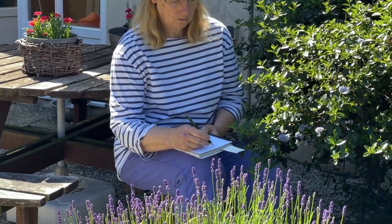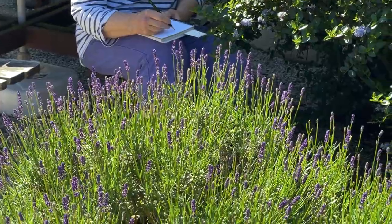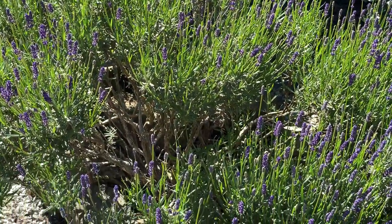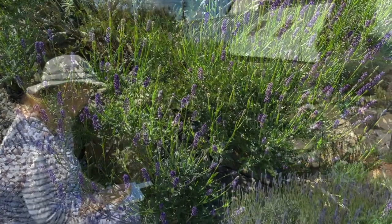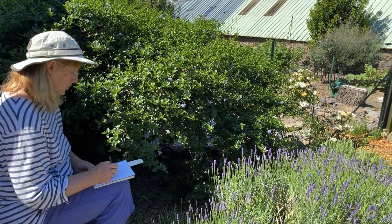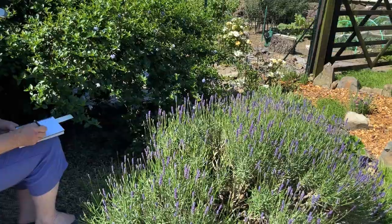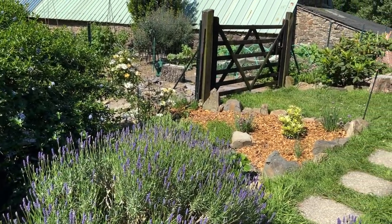So today we're going to plunge into a bed of lavender. We're going to see where that takes us. The garden's absolutely full of it at the moment, and there are bees out there making hay while the sun shines, so to speak. So I thought we'd make a start on looking at the lavender and beginning to paint it. I'm going to return to this subject a couple of times, I expect, over the next few weeks.